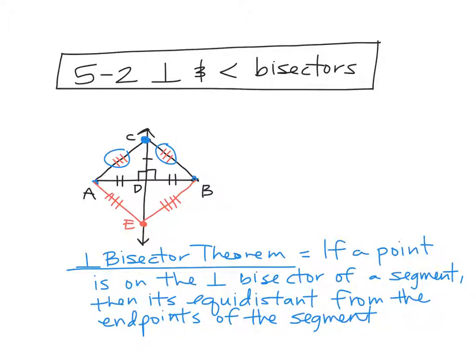There's also the converse to it, and the converse is just switch your if and your then portions, right? So if a point is equidistant from the endpoints of a segment, then it's on the perpendicular bisector of the segment. I'm not going to write that one out. Just note maybe that there is a converse to this as well. You guys know what a converse is by now. You just flip-flop it. That's the converse, okay? So there is a converse. We're not going to write it. You're welcome to if you want. I'm not going to write it, okay? Any questions on that?